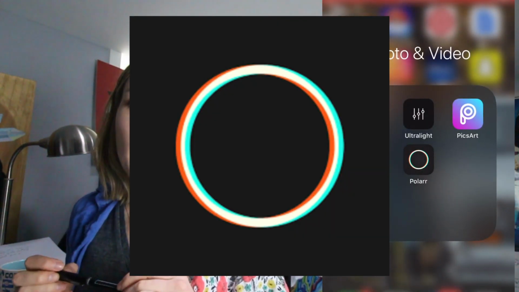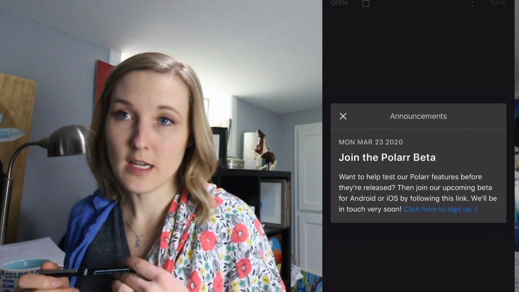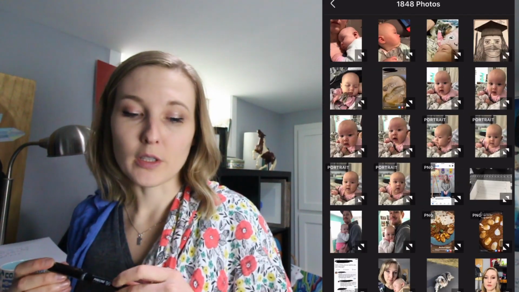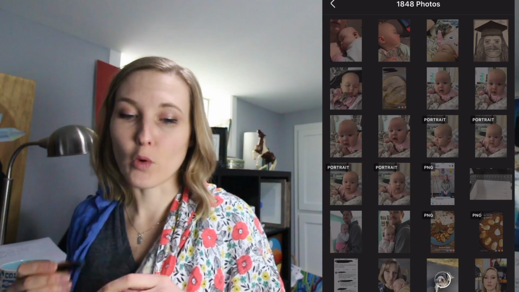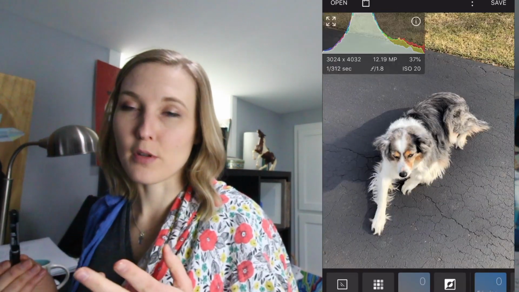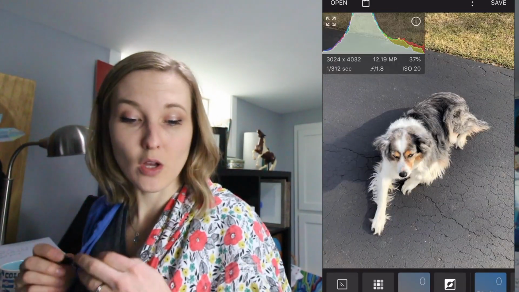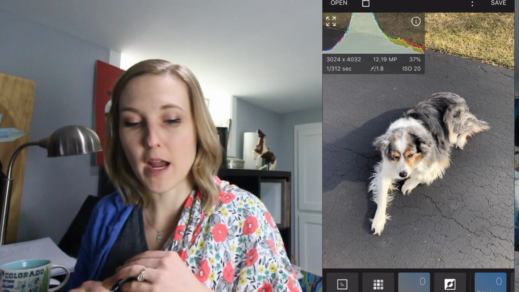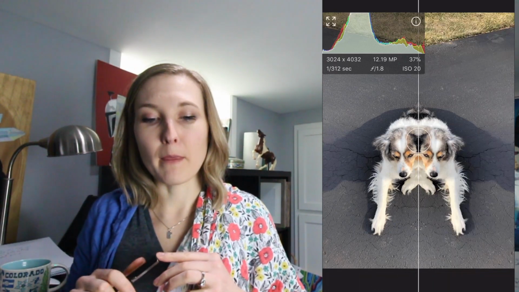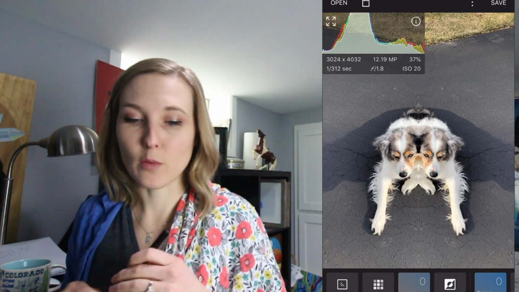The next one, and my number 2 choice, or my number 1 choice, I should say, is Polar. Now Polar is available on all of them. Of course, they are trying to have a free version and a paid version, as all of these are, but I feel like Polar might be the most dense, and that's why I like it the most.